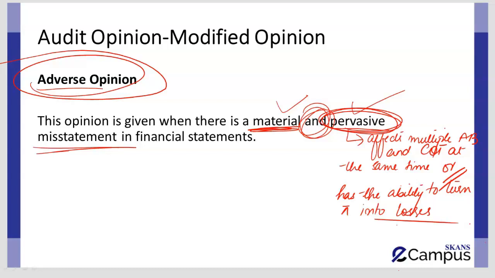For example, in the auditor's opinion the business is not a going concern and financial statements should be prepared on a breakup basis or on an alternative basis. Management, however, disagrees and wants to prepare financial statements on a going concern basis. Since this is an issue that affects multiple account balances and classes of transactions — assets, liabilities, their valuation will all be affected — this is a material and pervasive misstatement in financial statements, and hence an adverse opinion will be given.